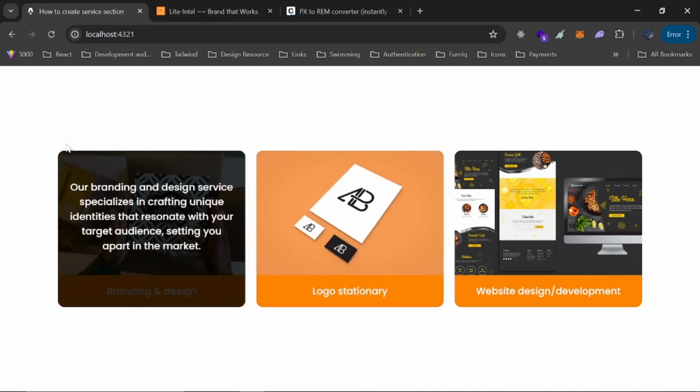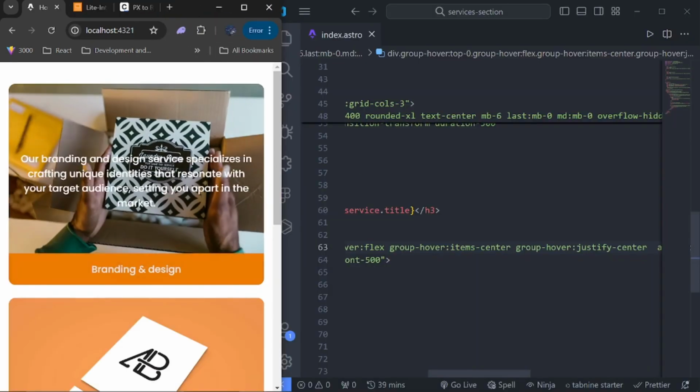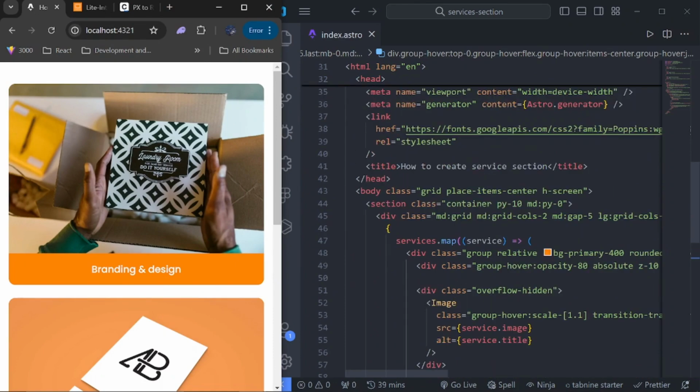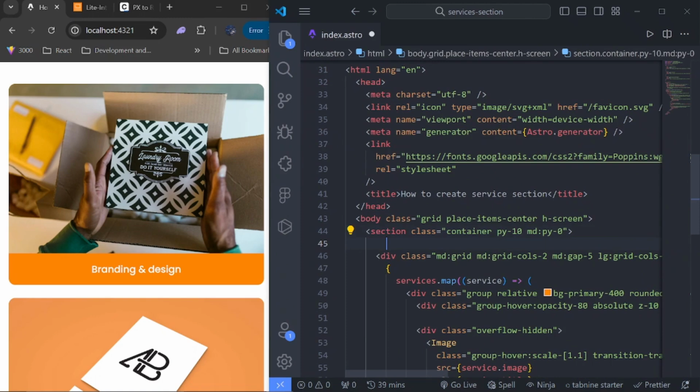Nice. So let's just add this title because it doesn't make sense. Let's just put a title right there quickly, and we say h2 and say Services. Then let me just center it.